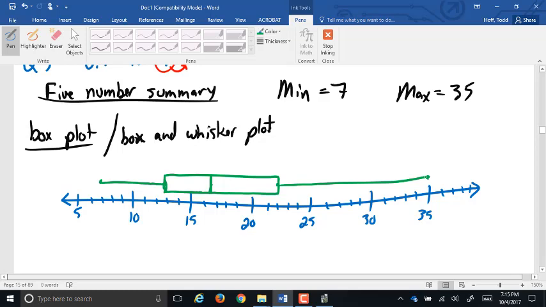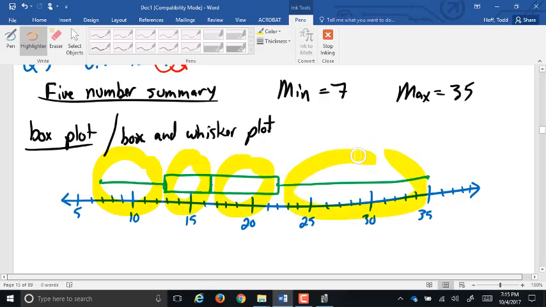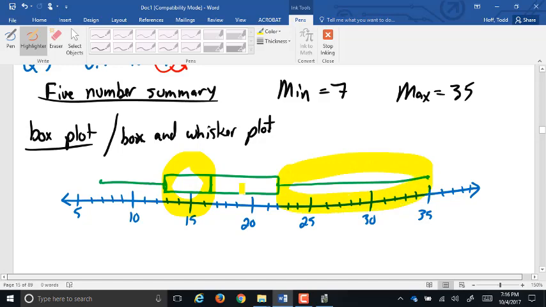What this shows us is how spread out the data is. You can see the plot is actually in 4 separate sections. The smaller the section of the plot, the tighter the data is, the closer together the data is in that spot. So where is the data the most tightly packed here? Right there, that's the smallest section of the 4 sections. So between the first quartile and the median, the numbers are closest together. Where they're most spread out is between the third quartile and the maximum.